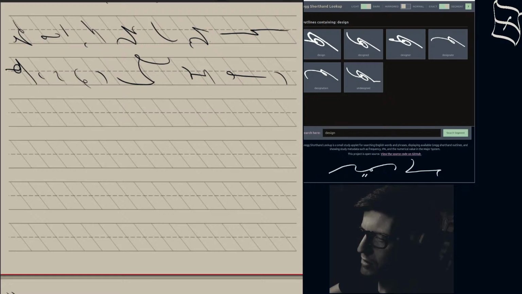The S flips around in this instance. Is designed. Oh, and you just continue up the stroke. Is designed to find things you deliberately search for.